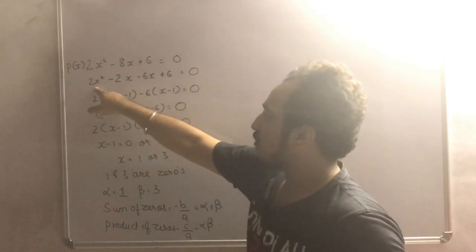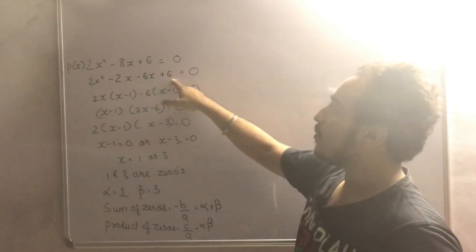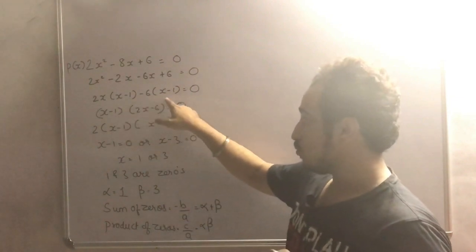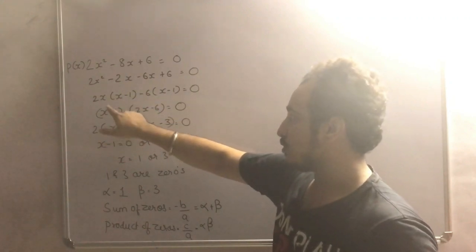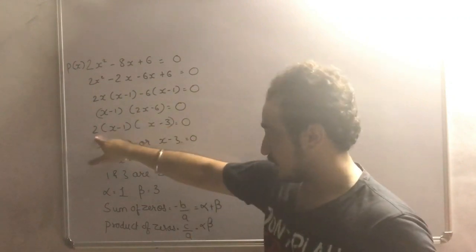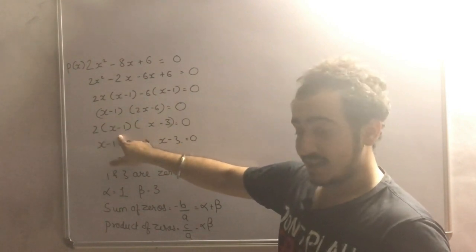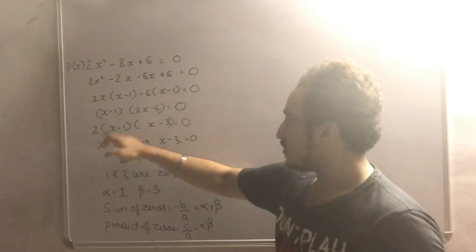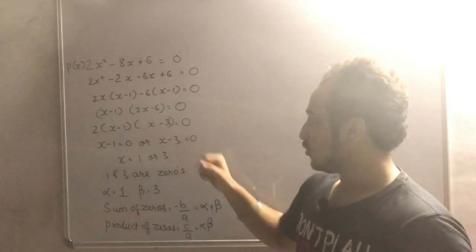So now when we take out common 2x from the first two terms, we get x minus 1, and when we take out common minus 6 from the other two, we get x minus 1. Both the brackets are the same, and the expression equals 0. Now the common is x minus 1, and the remaining part is 2x minus 6. Taking 2 out as common, x minus 1 is kept as it is, and here we get x minus 3, as 2 into x is 2x, 2 into 3 is 6. So we get x minus 3 equal to 0.